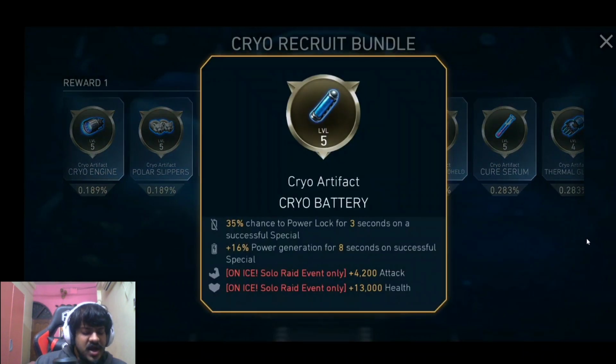Let's look at the next one. Cryo Artifact, Cryo Battery. 35% chance to power lock for 3 seconds on a successful special. 16% power generation for 8 seconds on successful special.